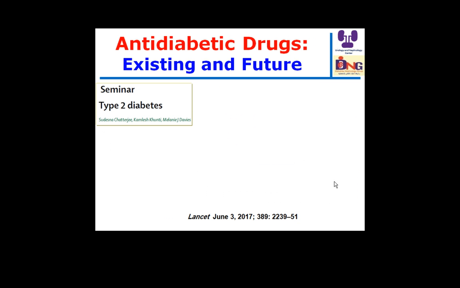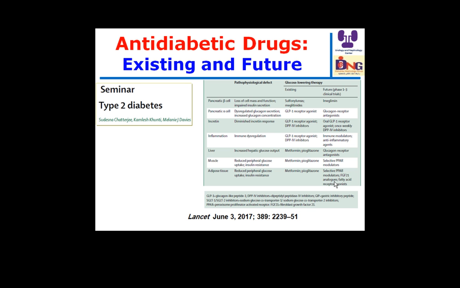I think this is the last slide. This is just to remind you of the different classes for the treatment of diabetes, because sodium glucose transporter 2 inhibitors are one class from many classes for management of diabetes. We have pancreatic beta cell dysfunction, so sulfonylurea and meglitinides, and in the future we are waiting for the assessment of amylin. For pancreatic alpha cells, we have glucagon peptide 1 receptor agonists, and we are waiting if there will be approval of glucagon receptor antagonists.